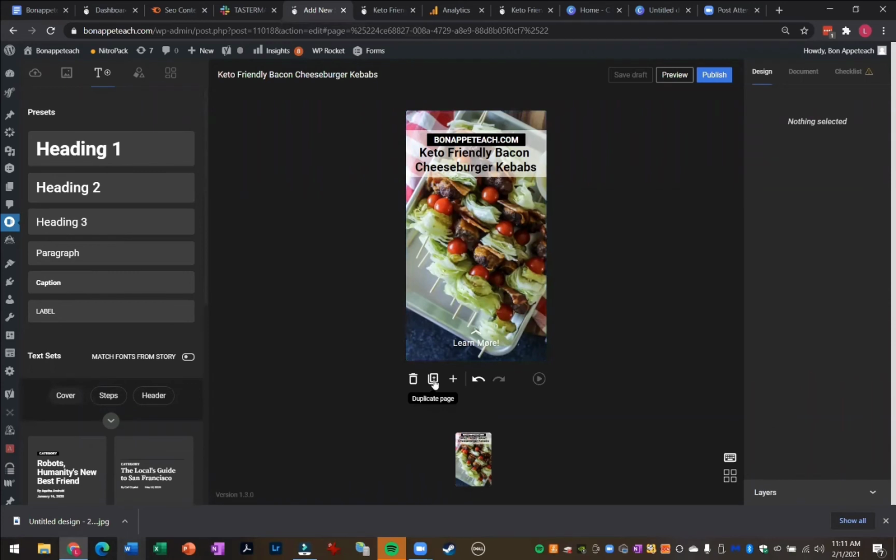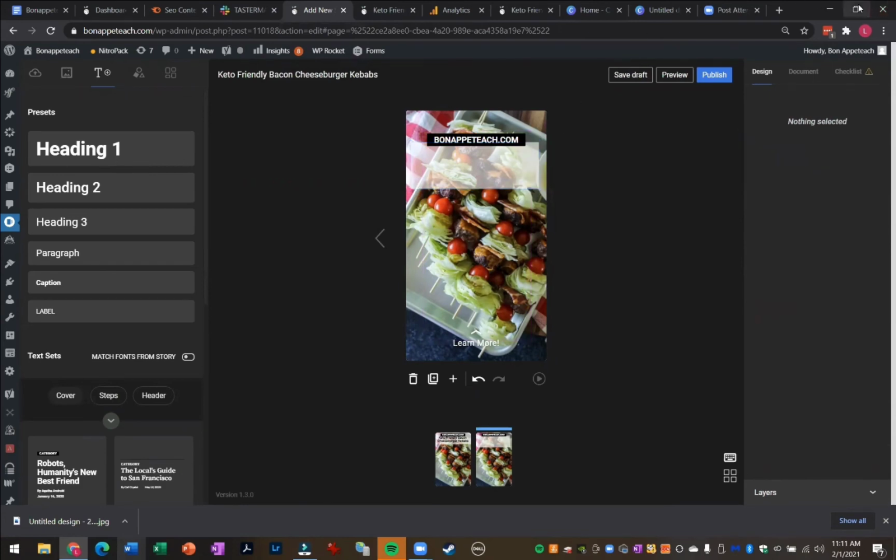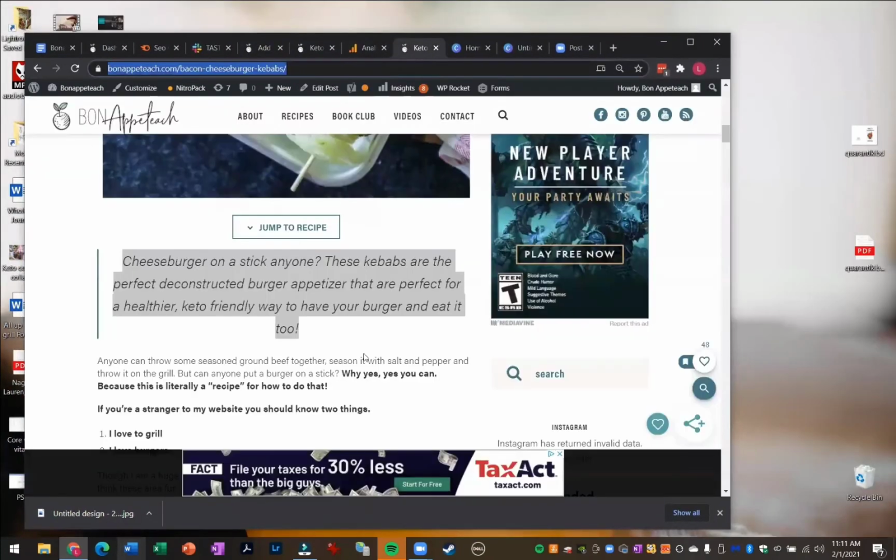But you're gonna want this duplicate page button to be your godsend, and this is what allows you to just plug and chug. So I've already got all of my SEO populated. It copies that automatically. I like to go in and just start adding my slides and my text.